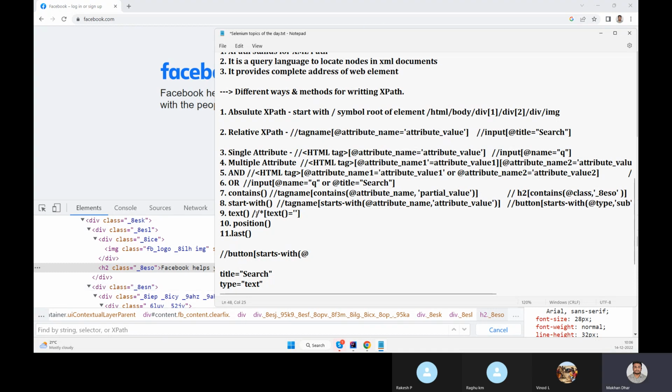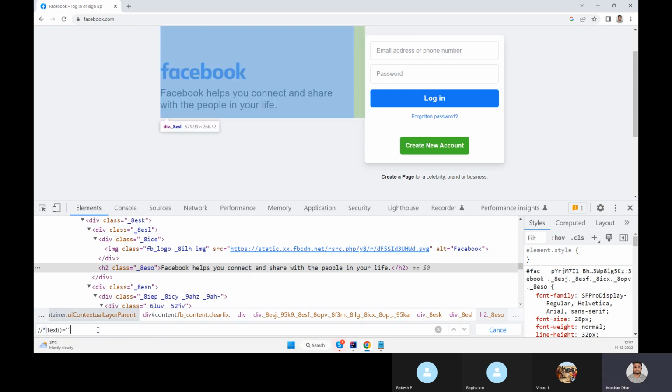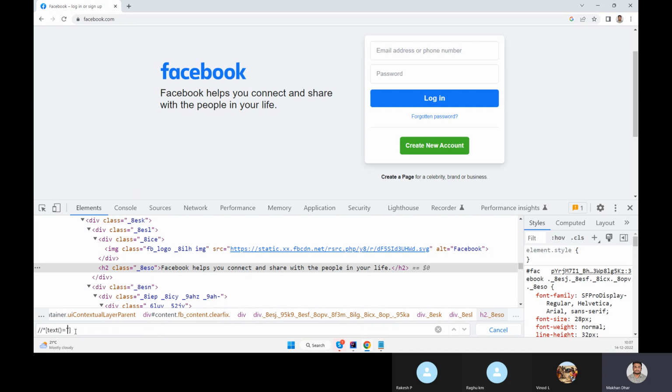Simple. So this is the approach for text. Star means even if you don't put star, it's still okay. If you put star, it will search on this page whatever value you pass. Star means the entire web page.